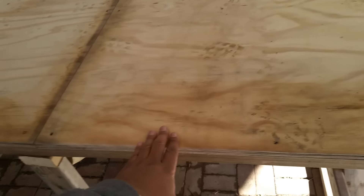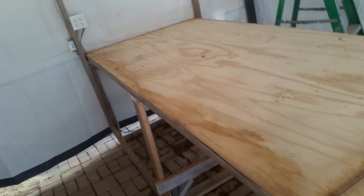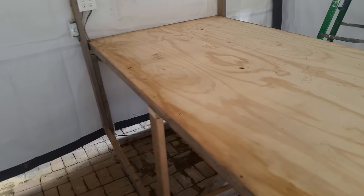Next week I'm going to put down masonite and then paint it with the paint that will make it like a dry-erase board. The reason why is when I go to frame or build my frames, I'll actually draw the frame on the table. So the table will be like a lofting table for sails — I'll lay out the frame here, cut the components, glue them together here, and then stack them outside. If I do a dry-erase board, I'll make sure it's perfect and then just wipe it off.